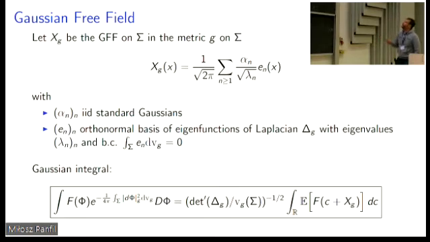And then, as I told you, you can define this volume form d phi. The idea is that you can define d phi times this term, and it's the Gaussian free field. So if I want to compute a functional of phi against this thing, the rigorous math definition is on the right. I take the Gaussian free field, but there's a twist: I add a constant according to the Lebesgue measure. For the normalization, you can forget about this term. There's a determinant of the Laplacian hanging around for normalization issues, but all the interesting stuff is here.